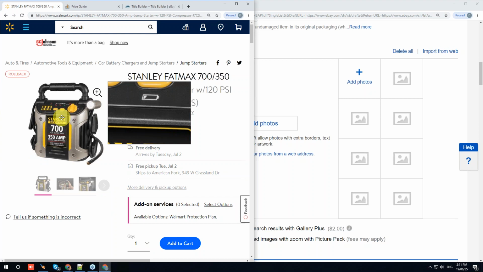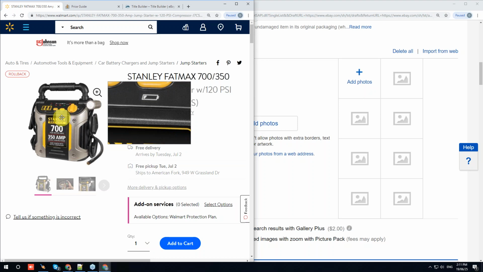I do want you to be aware that on most categories within eBay, they require that your image be at least 500 pixels on at least one side. A lot of the Walmart images that we could be grabbing are going to be quite a bit smaller than that. The default image size on Walmart is 450 pixels by 450. As time has gone on, Walmart has moved away from this. On Amazon, every image is over 1,000 pixels. It's one of Amazon's requirements for listing an item on their platform, so you will find few, if any, items that are smaller than that. Whereas with Walmart, there's still plenty of items that are 450 by 450, but they're fewer and fewer.